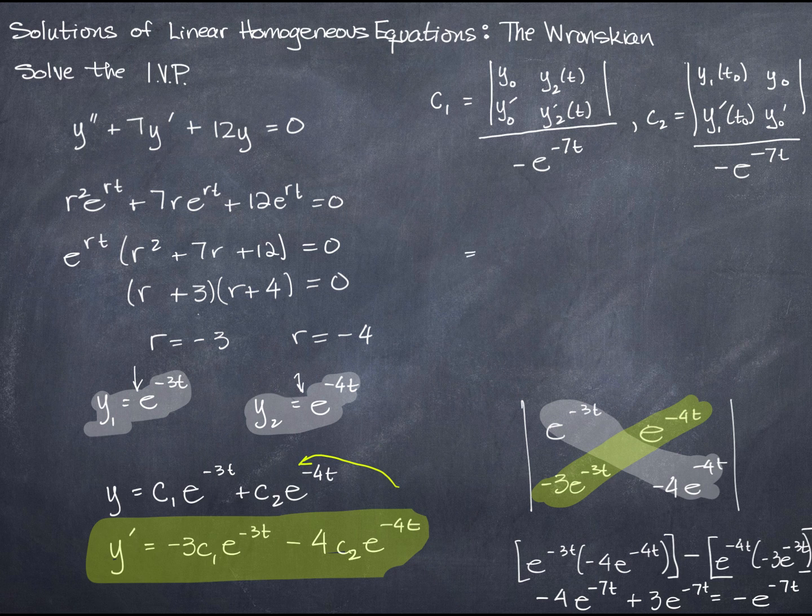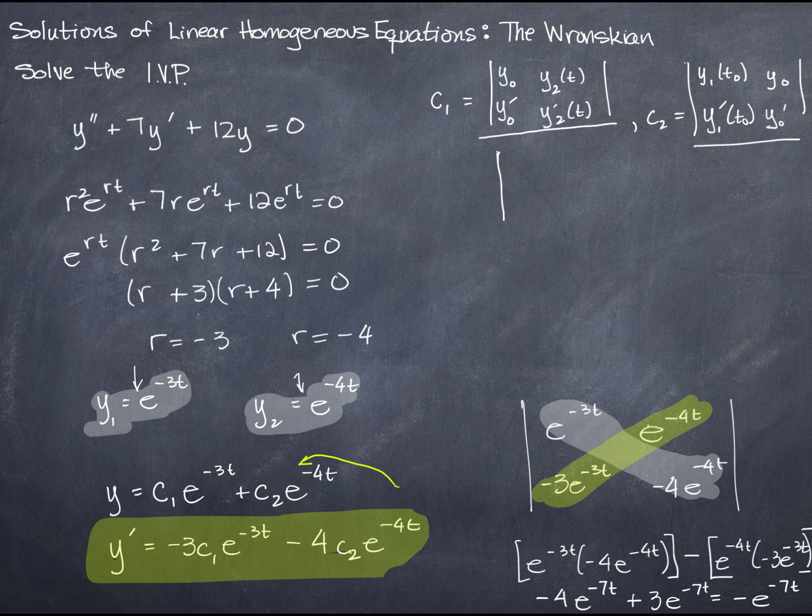All right, so what are those values? Well, y naught evaluated at some t value, I'm going to need to know what that t value is. So I can't do this piece unless some initial conditions have been established. But for the sake of clarity in comparison to what your textbook has given us, we have here a determinant divided by a determinant, and the top determinant is y naught, y2, y naught prime, y2 prime for C1.